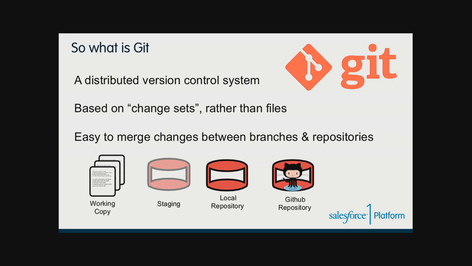Distributed version control, it's change sets, I've said that already. So you've basically got these four steps. So you've got the working copy. When you're coding, this is your source code. This is your Java, your Apex code. When it comes to Salesforce, it's the XML files that are your definition for your standard objects, for your custom objects, sorry, and for your page layouts.